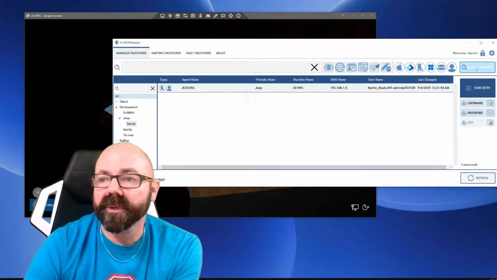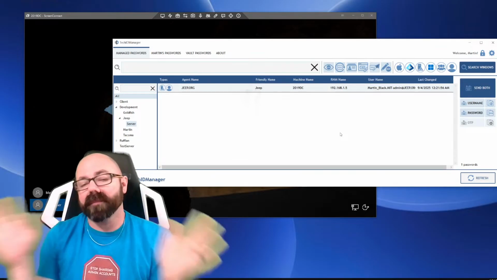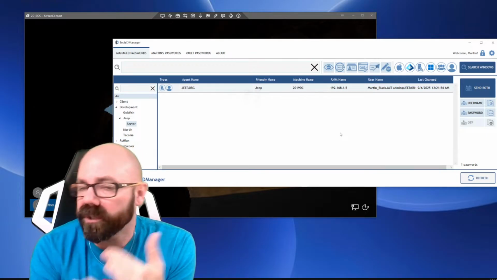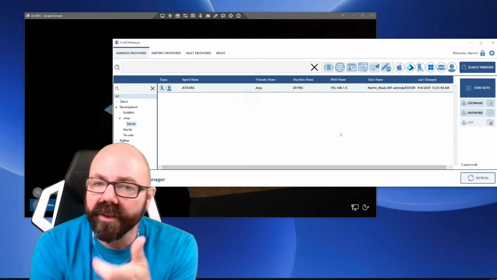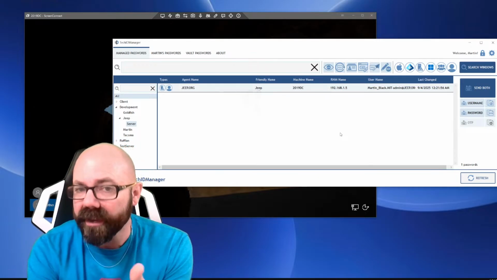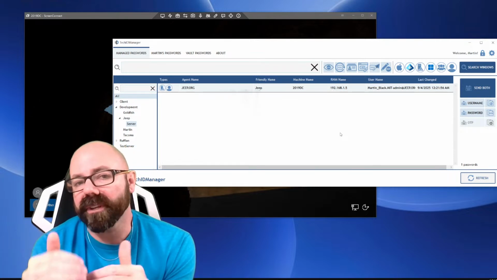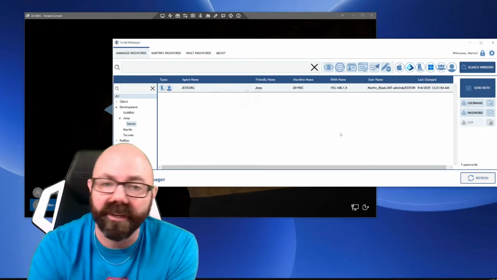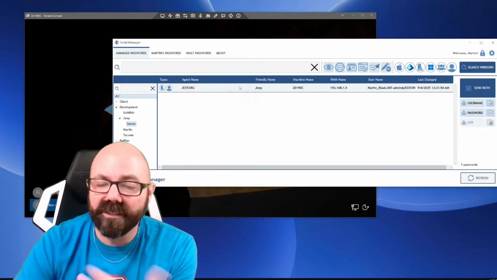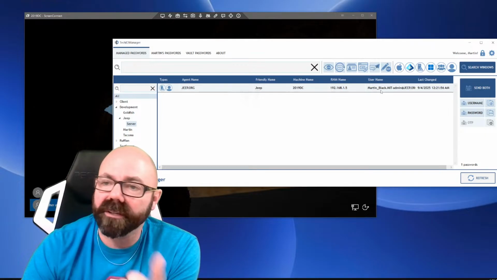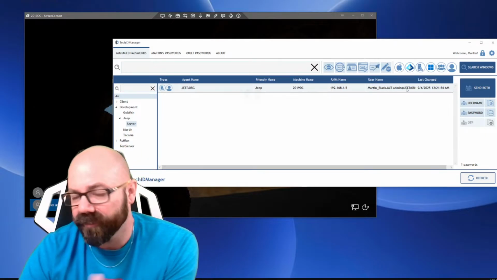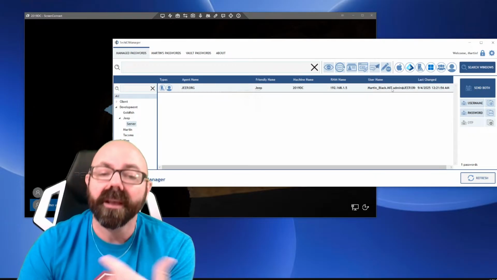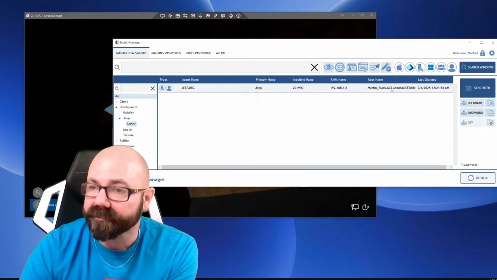When I click this Search Windows button, the TechID client went out on my computer. It looked at all the windows I had open, made an intelligent guess about which ones were remote connection tools, where they were trying to connect at this moment, and narrowed that list down to just the credentials TechIDManager thinks I need right now to get access to what I have open. This jeep.org account is the one I need to use. It is martin_black.mit-admin, yet a different format. You have a variety of options on username formats to meet your security compliance needs.